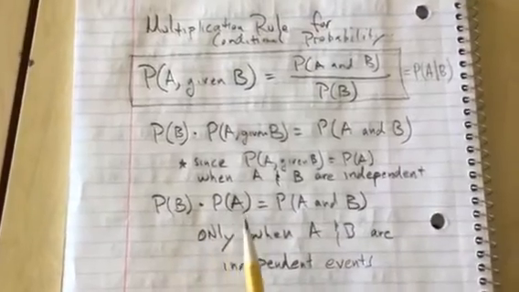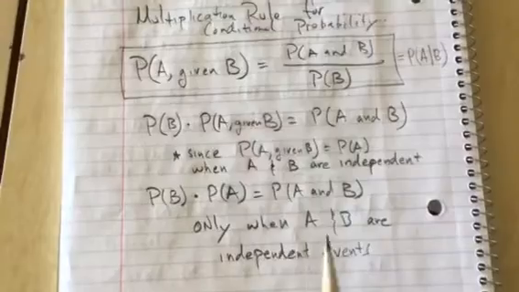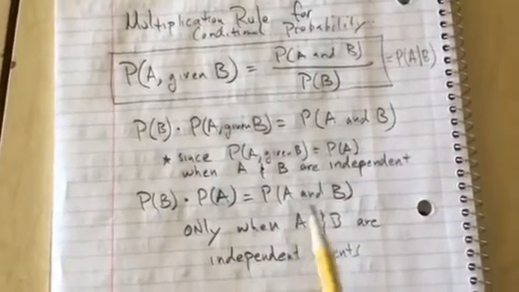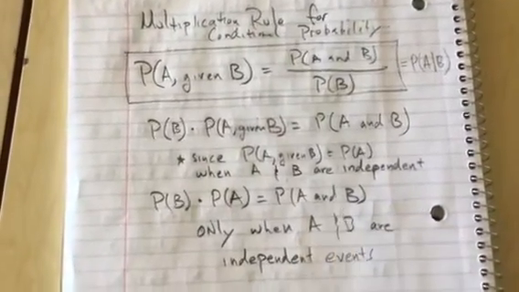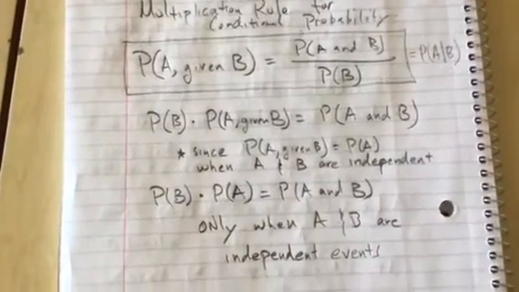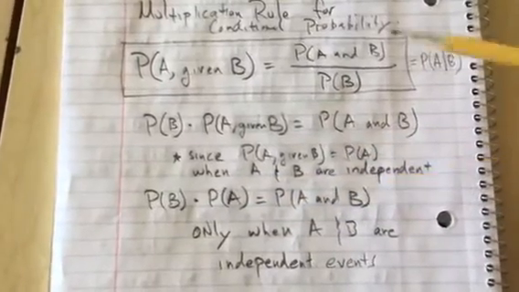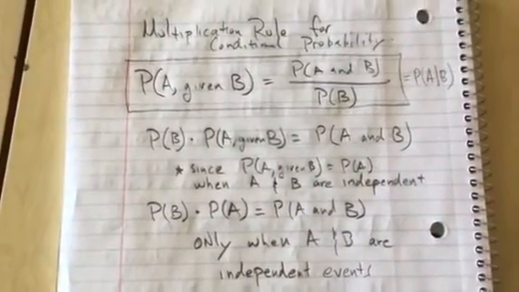So we've got this rather simple way of testing whether or not A and B are independent events. You have to be able to calculate their intersection, and you have to be able to calculate each one individually. But when you can, and you get the same number on the left side as on the right side, that means that they are independent events.